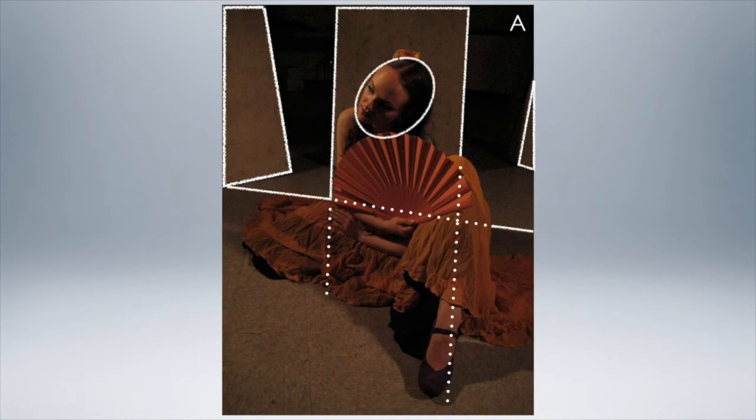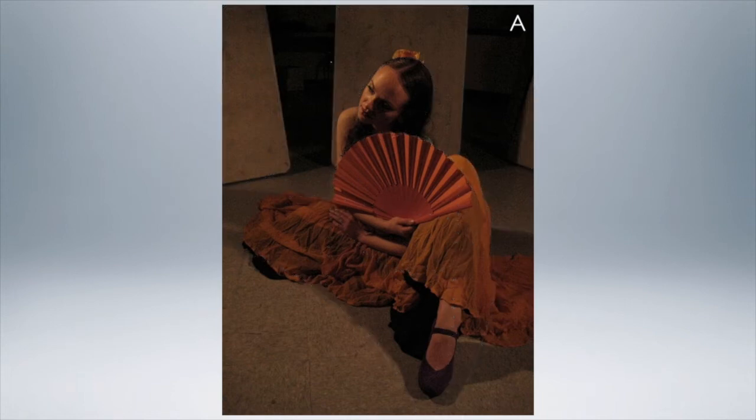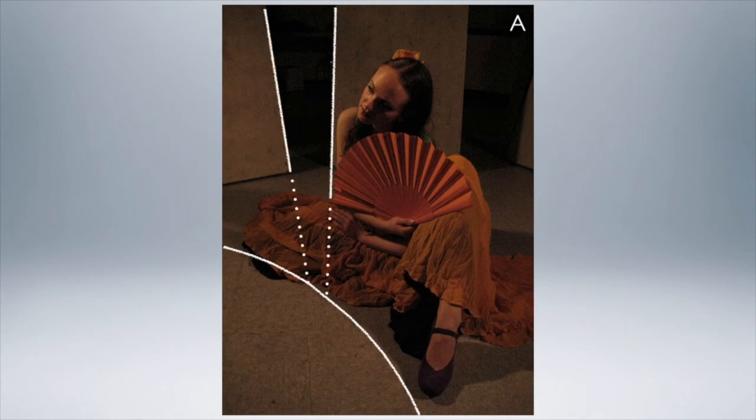Now we've got the oval of the face, the oval of the fan, and the outside edge ovals of not only the shadow on the floor, but the edge of the skirt. And the shadow on the floor creates a negative space on the floor itself. So if we start to look at some of these that come down, they're getting close. They're not perfect alignments, but they work as a relative alignment to what we want to see.